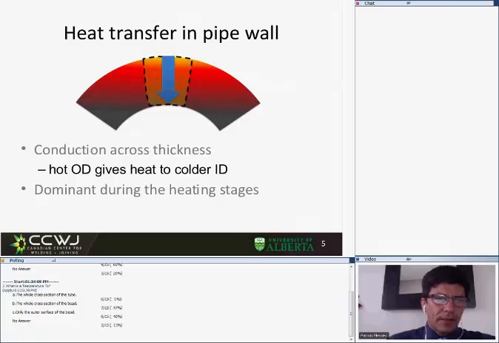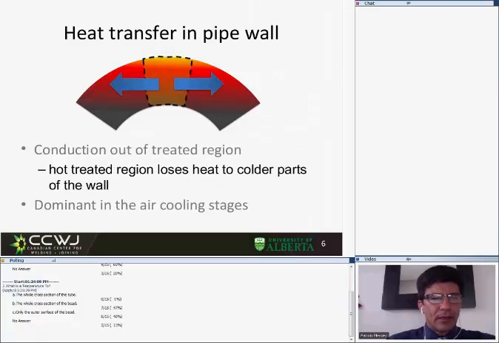Now, when we are in the air cooling stage, we have enough time to make this section fairly homogeneous. So during the air cooling stage, homogeneity across the wall of the tube is not so much of a big deal, but the cooling happens with the heat that goes from the seam to the other parts of the tube. That's why it is important to have a sense of what the temperature of the tube is far from the seam, and that is the issue that Deborah was raising.